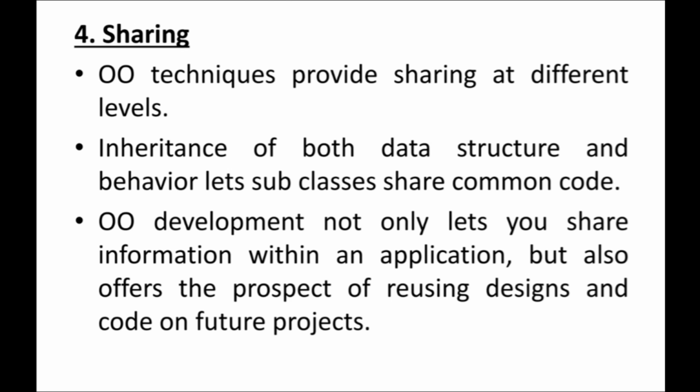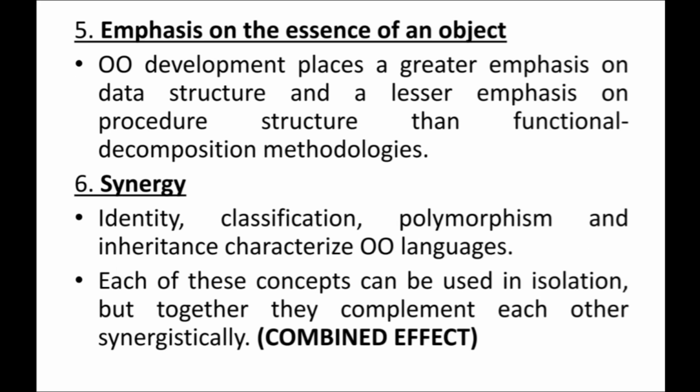Next, the fifth one, emphasis on the essence of an object. What does it mean? Object oriented development places a greater emphasis on data structure and a lesser emphasis on procedure structure. That means here we are going to concentrate more on the designing part, not on the programmatic part. Yes, we need to do the program, but first I need to decide about the design. So object orientation plays a very important role here. First I have to make sure about the design, then I move to the programming.